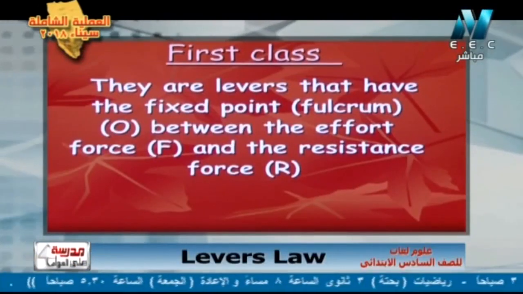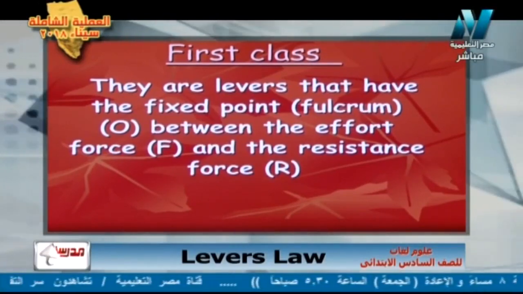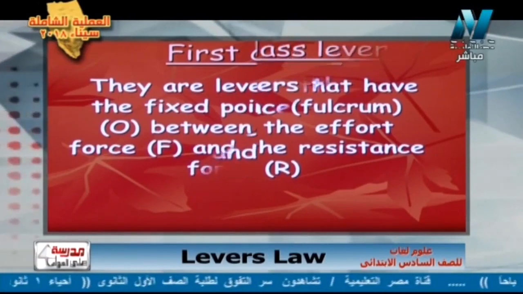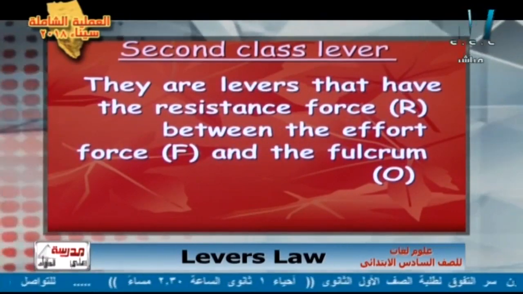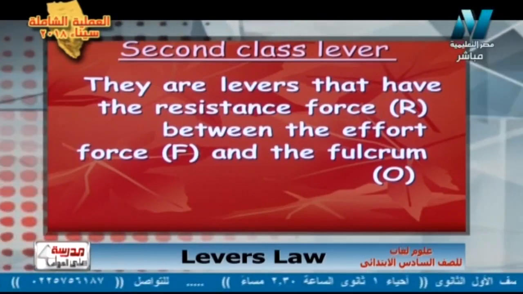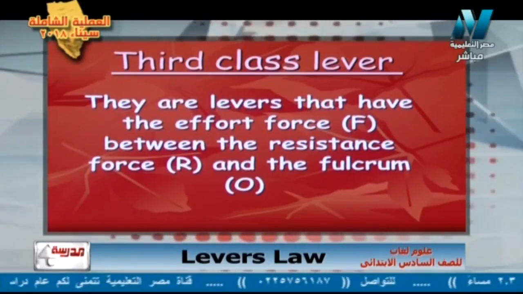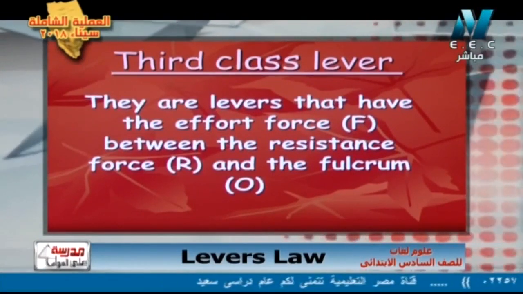You have studied that first class levers are levers that have the fixed point, the fulcrum O, between the effort force F and the resistance R. Second class levers are levers that have the resistance force R between the effort force and the fulcrum. Third class levers are levers that have the effort force F between the resistance R and the fulcrum O.